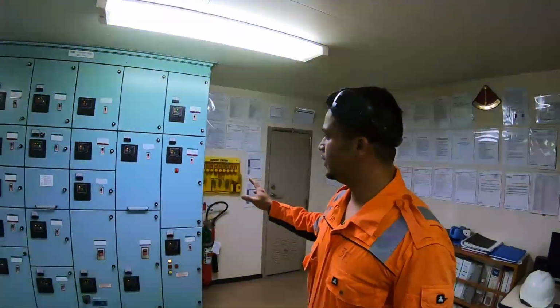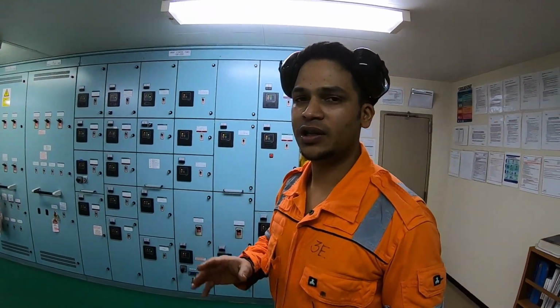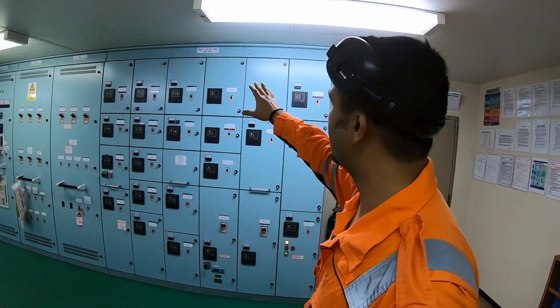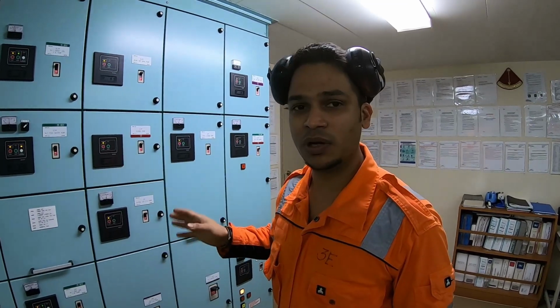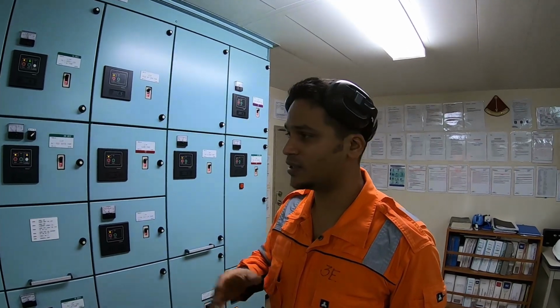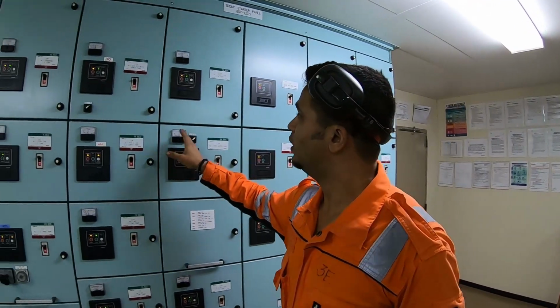This is the entire main switchboard for us. This here is the supply to all the engine room equipment and machinery supporting the main propulsion as well as the electric generation of the ship. As you can see, this is the group starter panel for ECR 1. This panel gives supply to all the odd number pumps, like the number 1 pumps for all the systems. For example, lube oil main pump number 1, cooling seawater pump number 1 and 3, stern tube lube oil pump number 1, etc. So you can see right now we are running these pumps.